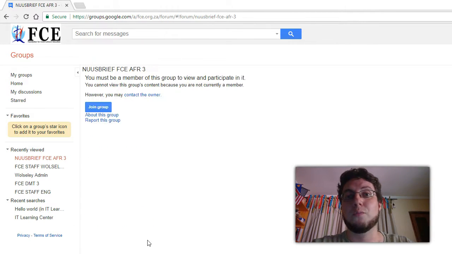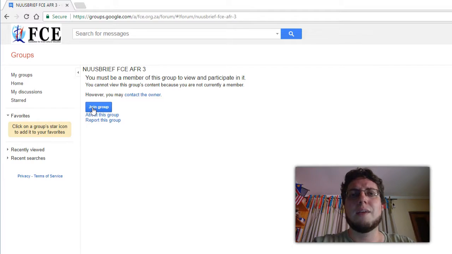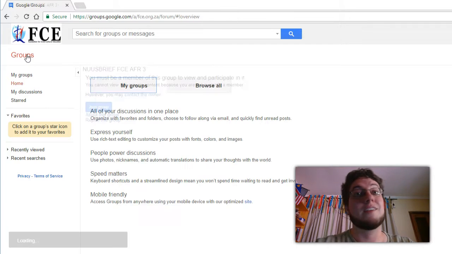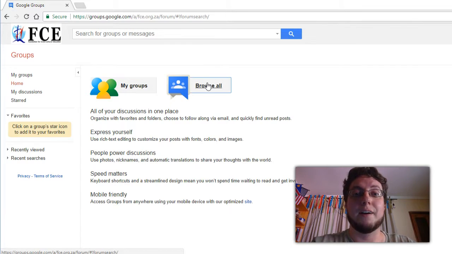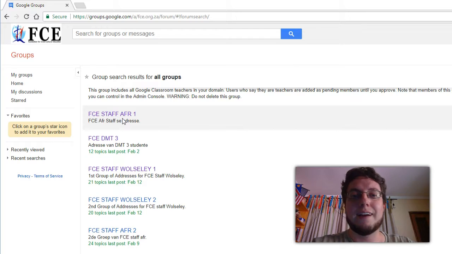Let's open up this Afrikaans newsletter. This one is a public group. We can actually just join it. Just click that button and you're a part of it, and you get that newsletter automatically. There are also restricted groups where you can ask for permission, so there will be a button where you can literally ask. But let's look at another public group here that you can really benefit from even today if you go and join it: the IT Learning Center.